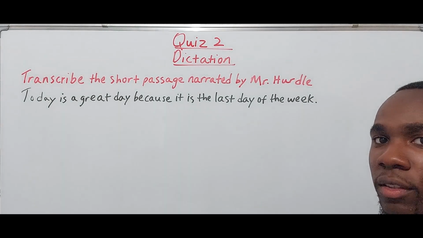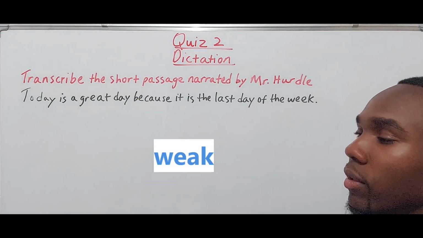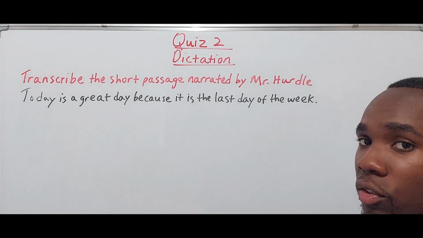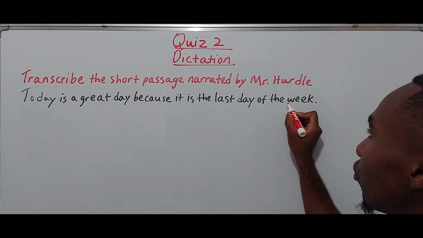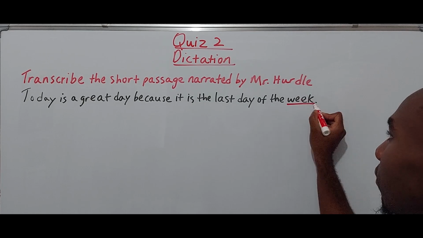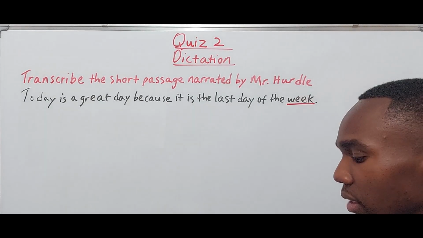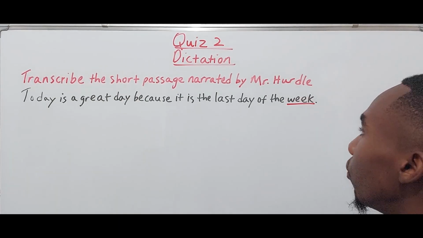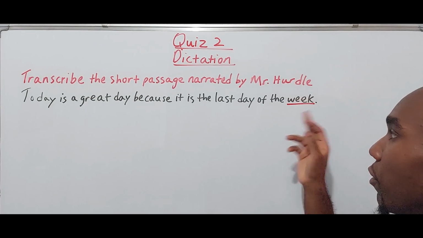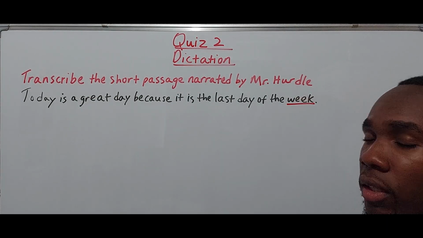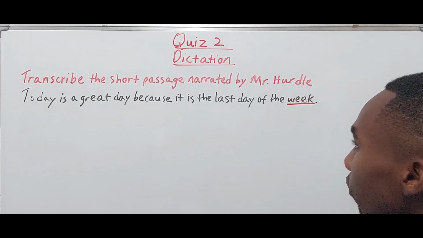Okay, so week, you know, that could also be spelled W-E-A-K, but that would not apply in this context because weak means that someone is feeble or they're not strong. That's an adjective, and we're talking about the week, as in days of the week. So we want W-E-E-K. So that was the first word that could have tripped you up. So let's continue.